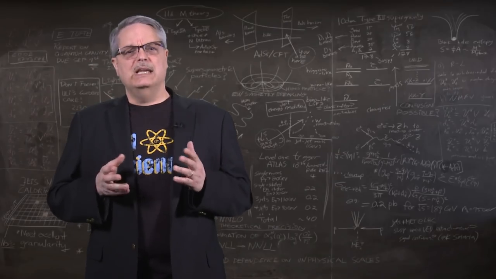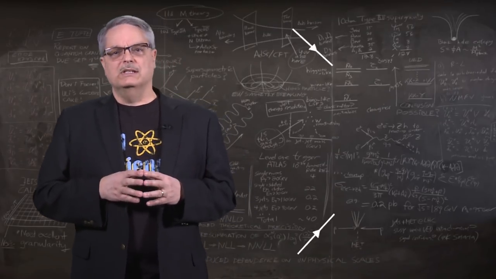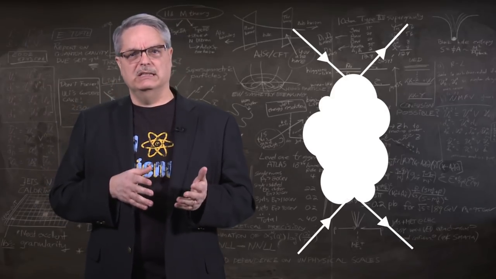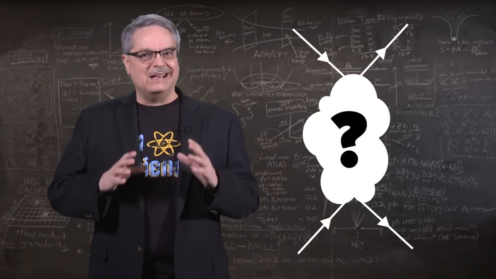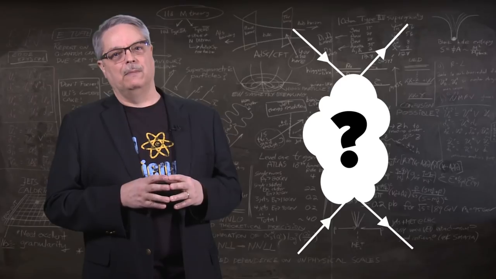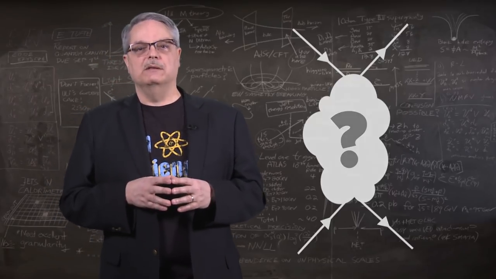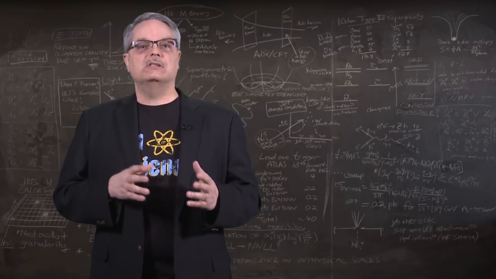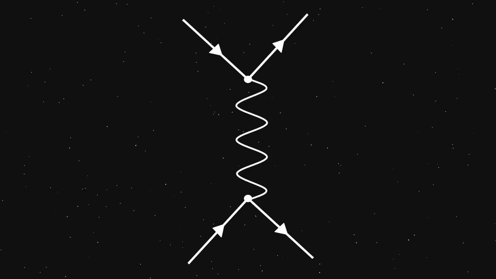Since we don't know any specific scattering between two electrons, what's going on, we can sort of draw it like this, with electrons coming towards one another and then leaving the interaction, with an amorphous blob that indicates our ignorance of exactly what is going on in the collision. However, what we can do is employ Feynman diagrams to show that what the blob represents is actually just the sum of all things that are possible. To orient you, the wiggly lines here are photons, while the straight ones are electrons.